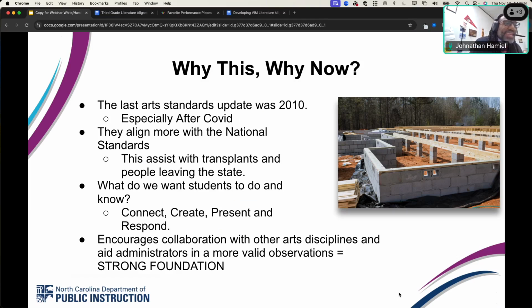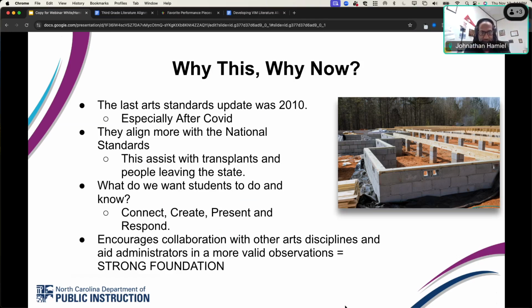And along with that, it's also really good and beneficial to aid our administrators with providing a more valid and consistent teacher evaluation process. I know here in Chapel Hill, a lot of our administrators love that they only have to deal with 4 standards versus trying to look for the music standards, then the dance standards, then the visual art standards, then the theater art standards. They know that when they see the connect, the create, the present, the respond, it's so funny because they're actually starting to pay more attention to the art standard, which is what we want. And because there's only 4 of them, it's really cool.